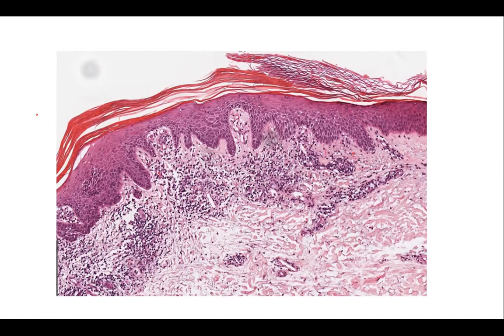PLEVA, I like that, but what goes against PLEVA here is that there is absolutely no interface change. And I like how you use the word dirty horn. So not everyone uses that term, but I actually like that. Dirty horn means that there's parakeratosis with neutrophils as well, which we do not see here. You see it usually with psoriasis, syphilis, PLEVA. So we don't see a neutrophilic horn, and we don't see an interface dermatitis, makes PLEVA less likely.